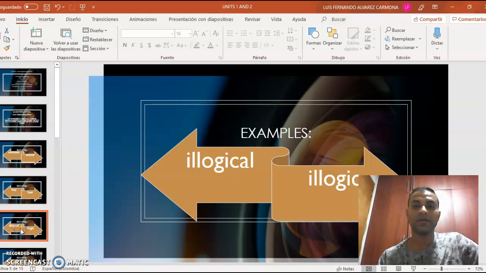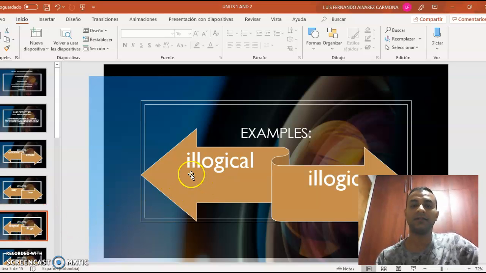Another example we have is illogical, which is an adjective, and logic, which is a noun. The al is removed, and that is the sense of back formation, so it becomes illogic. All right, let's see another example.